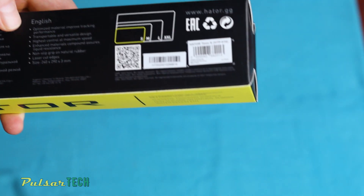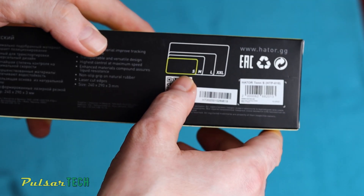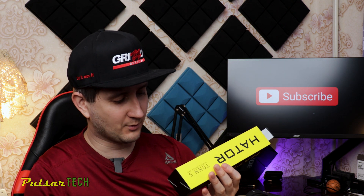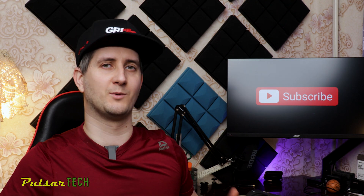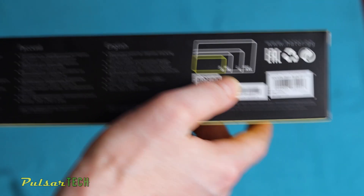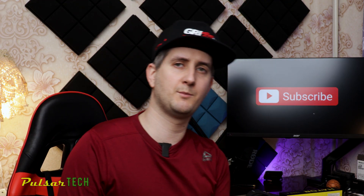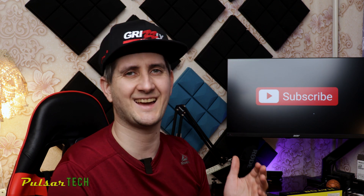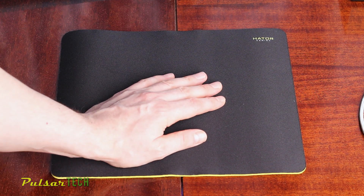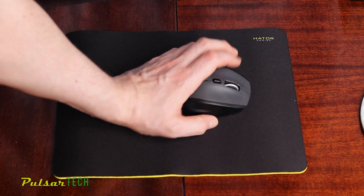There are different sizes available — small, medium, large, and extra large. The extra large is if you want to have almost the full desk covered with the mouse pad. The large size would be good if you want to put your keyboard on it as well, if you have a desktop setup. For a desktop you might want to get large or extra large — it'll cover the whole desk and give you a soft surface to rest your hands on instead of the hard desk, which protects your hands.